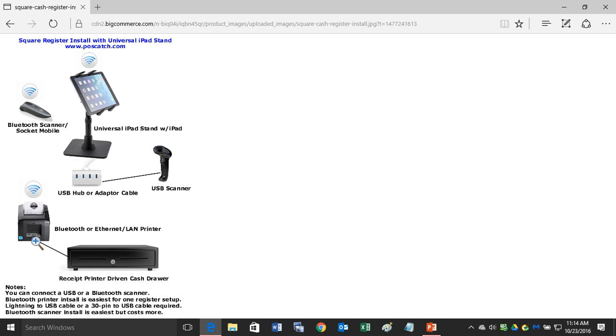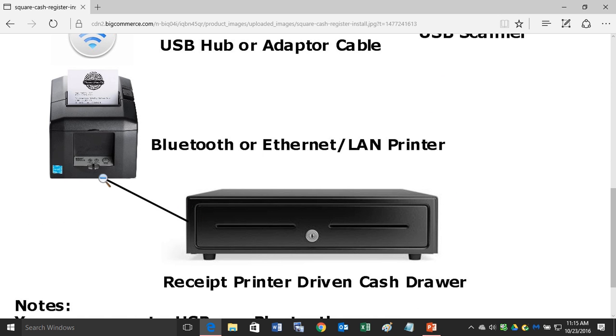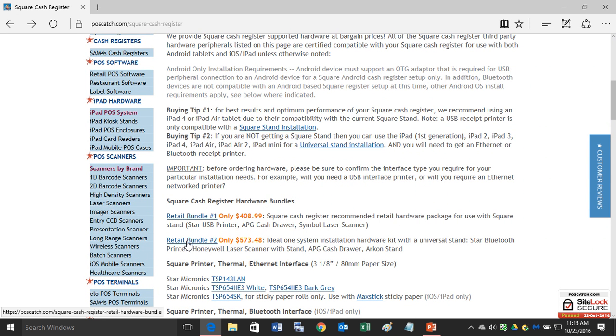Again, here we have a receipt printer driven cash drawer. The RJ cable goes from the back of the printer to the back of the cash drawer, and every time the printer prints, it sends a signal down this cable for the cash drawer to open. This is the way you'd want to do it if you are going to use a universal iPad stand, so you're not going to use the Square supplied stand, you're going to use your own. We actually have this hardware package already set up for you in retail bundle number 2.